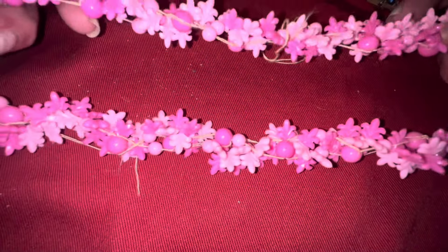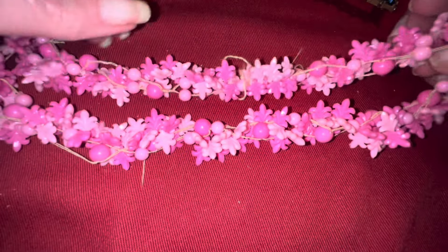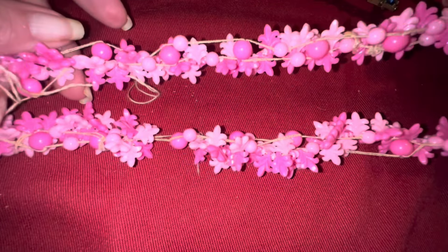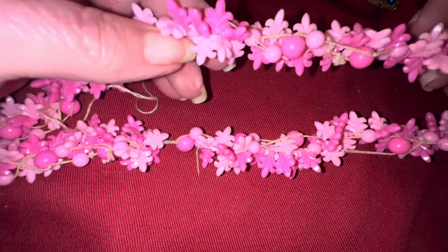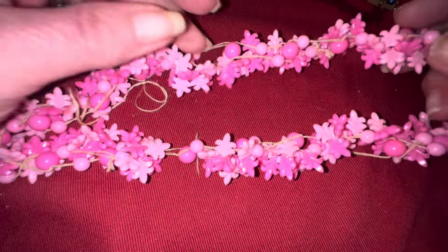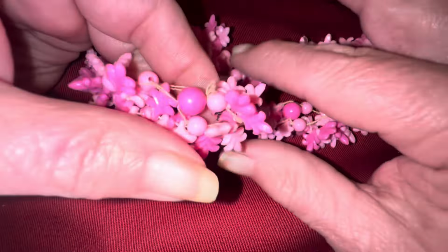As for the necklace, this is a plastic beaded necklace, and I loved all of the beads on it. I'm not really sure how this necklace is put together. It almost looks like a lei. It looks like someone has sewn all of these pieces in layers. So this will be a future project. I'll probably take this apart and make it into either a double or triple layer necklace, or I may even make it into a couple of different necklaces.